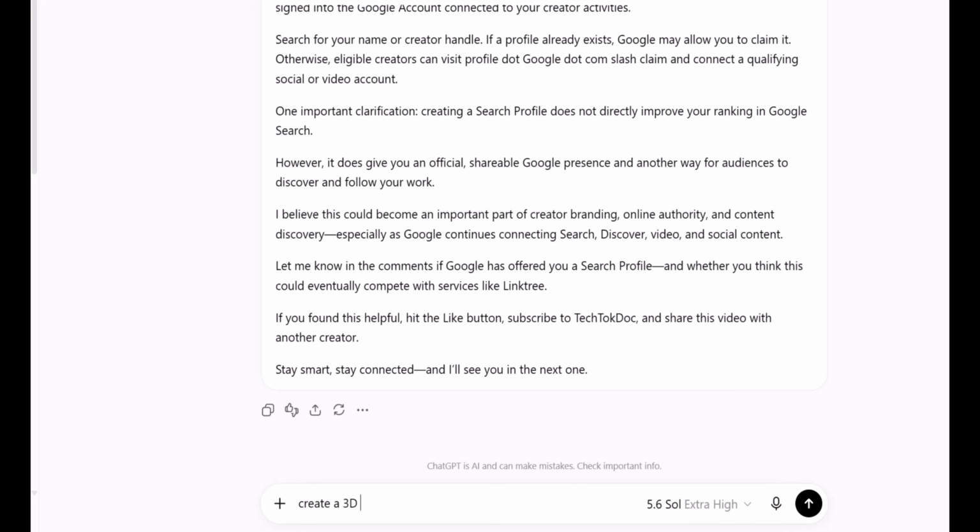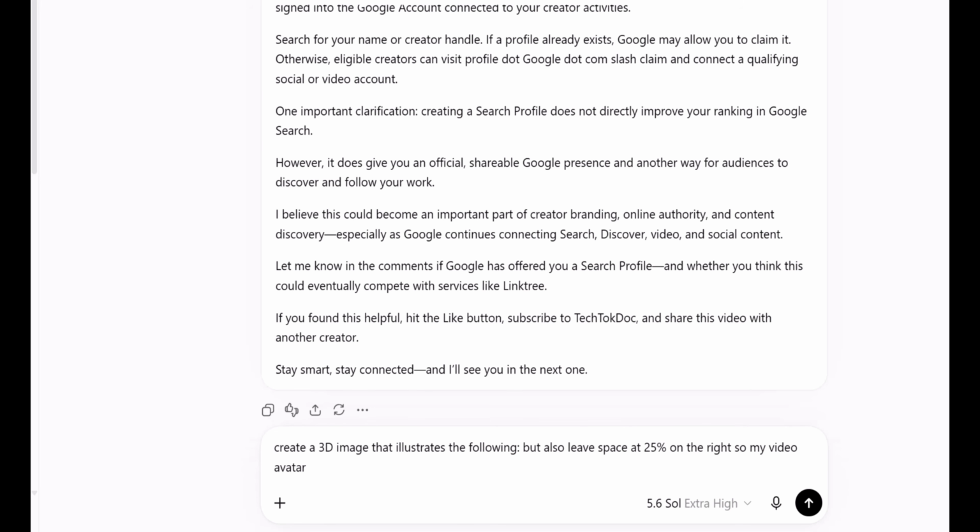Create a 3D image that illustrates the following, but also leave space at least 25% on the right, so my video avatar from VEED.io doesn't block the text or image.